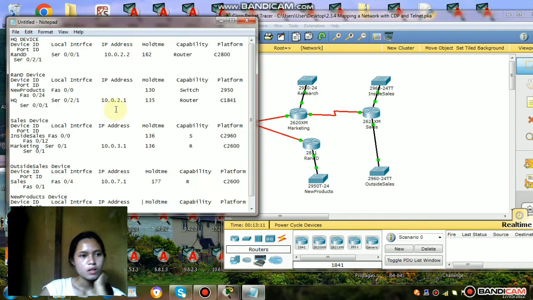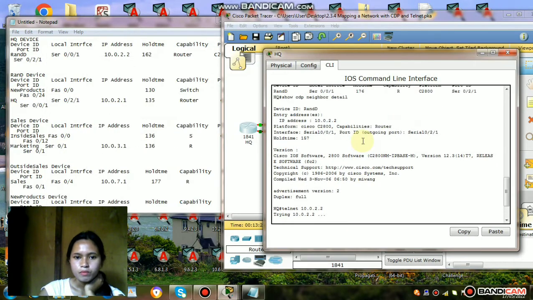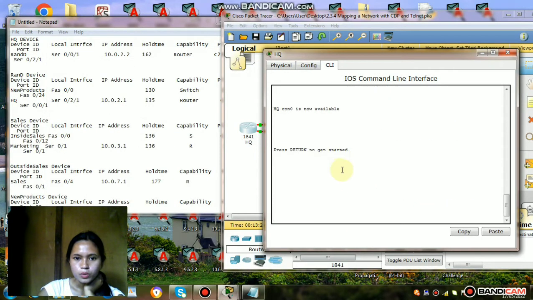So this is the documentation of the network. First is the HQ.